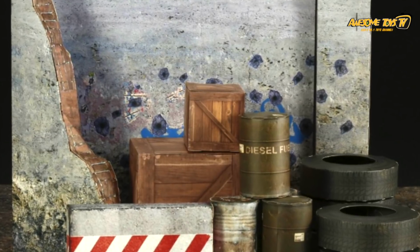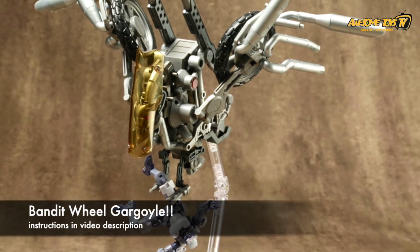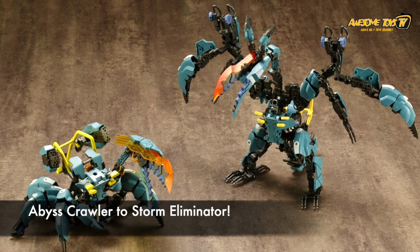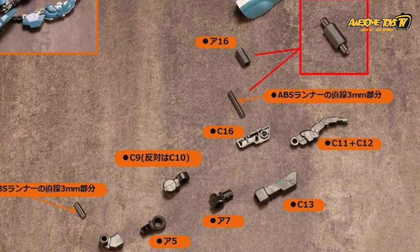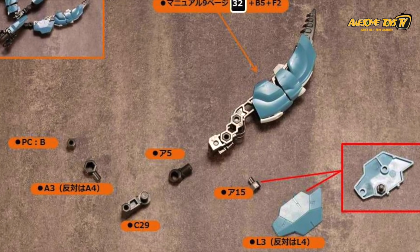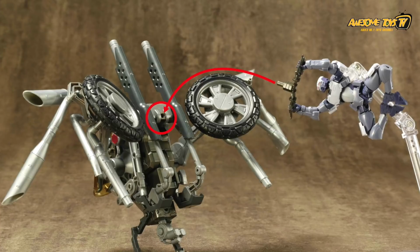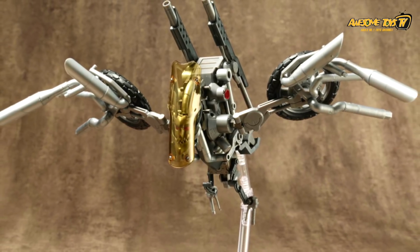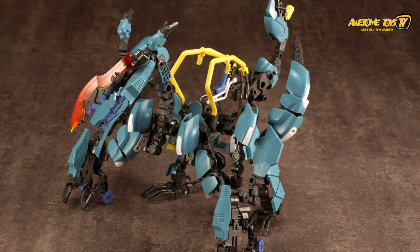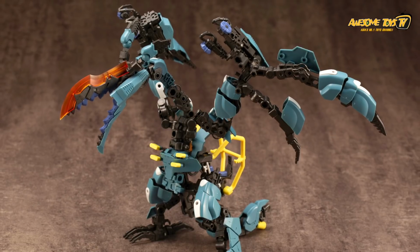And finally, we mentioned the diverseness and the possibilities of mixing and building your own design for the Abyss Crawler and also the Bandit wheel from Hexa Gear. The good news is Kotobukiya have just shared some new instructions on how you can create your own customized gargoyle from the Bandit wheel and also the Storm Eliminator using the Abyss Crawler. A full set of instructions in high resolution pictures is already up on the Kotobukiya website, so we'll put the links in the video description down below. Go and check it out. Very detailed step by step on how you can build your own gargoyle and also the Storm Eliminator using the Abyss Crawler or the Bandit wheel for the gargoyle.